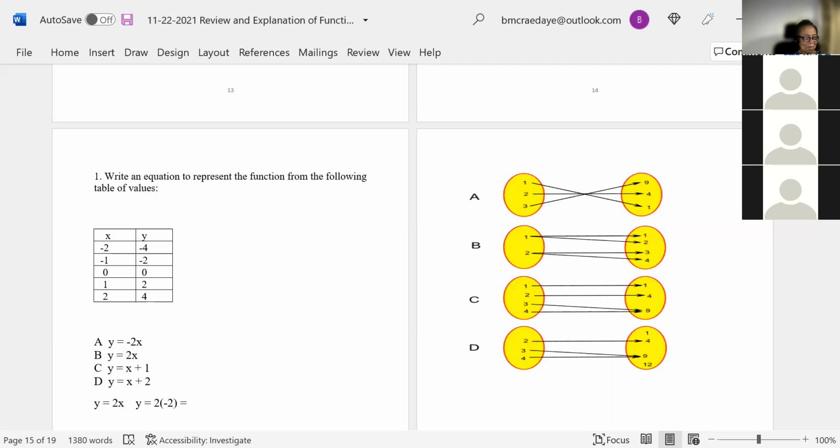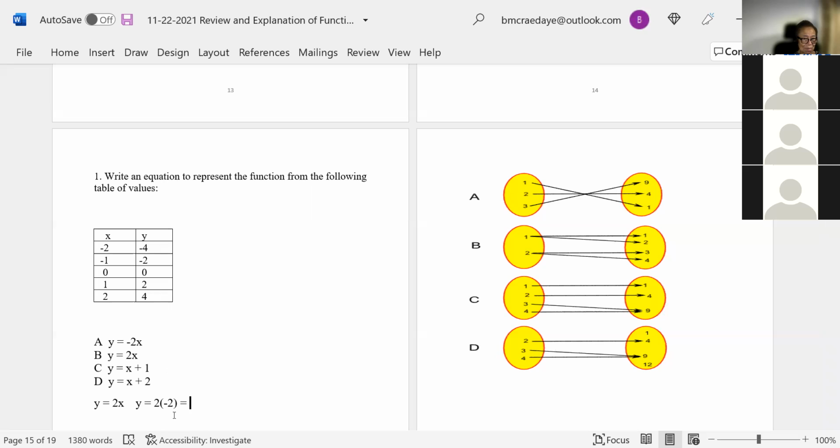A 0? No, multiplication. You said minus. You didn't say times 2. You said 2 minus 2. I said 2 times a -2. Right here. 2x says 2 times x. X is a -2. What's 2 times a -2?